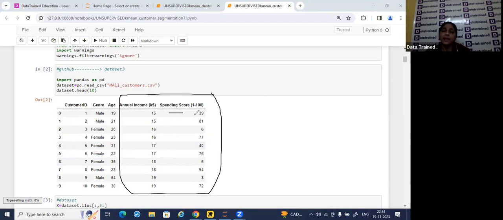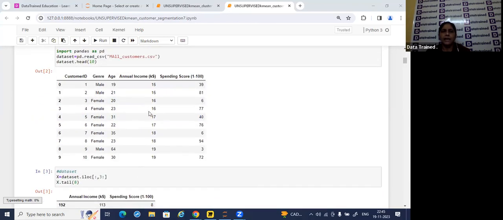And these are the actual spending scores. You can say 39, 6. What does 6 mean? 6 means the person is not purchasing frequently. 40 means nearby, the person is not purchasing very frequently, but yes, he or she is purchasing. 94 means the person is always purchasing something. They spend more. Here also they spend more. Here also they spend more. 3 means the person does not purchase anything.